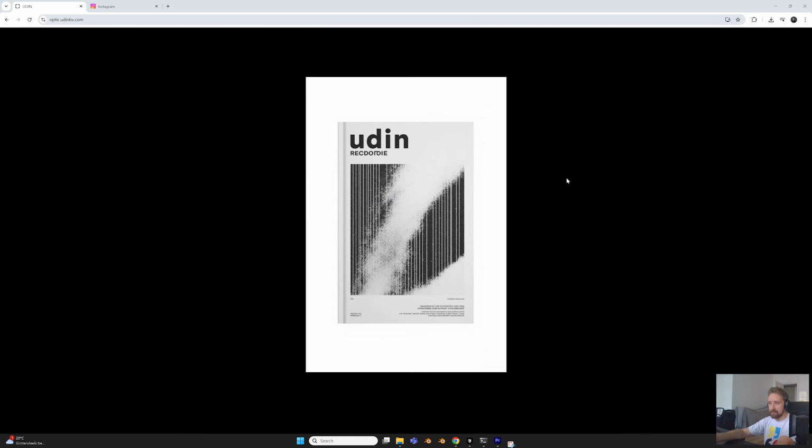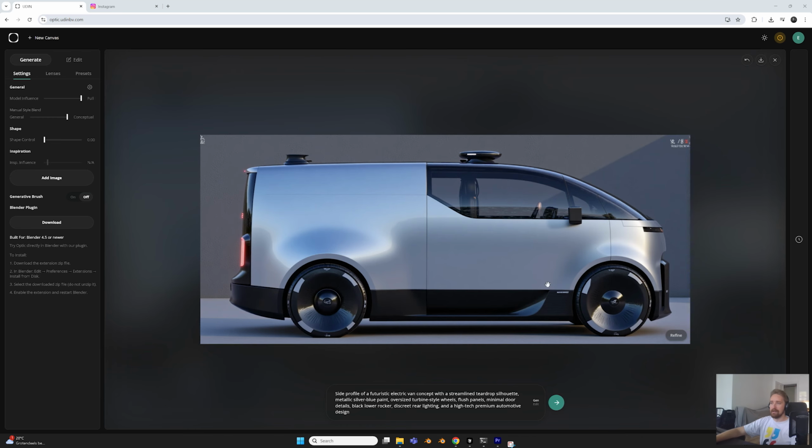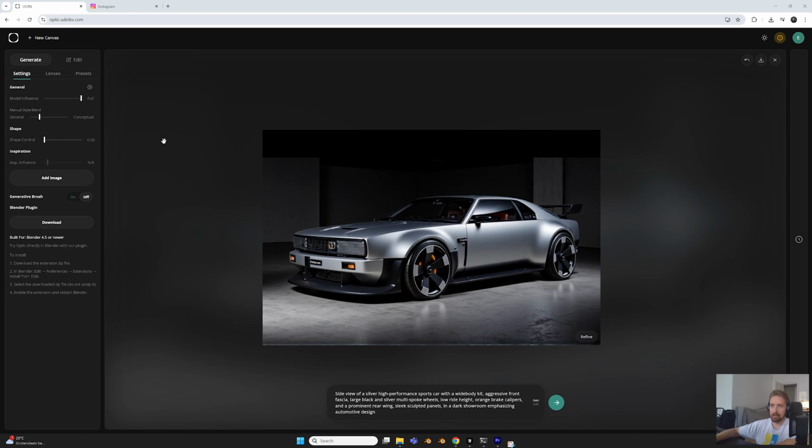Now we can jump into the tool itself. So here we go. As you might have noticed, the first thing that has changed, on the left here, now you have another slider called manual style blend. This is the slider I was talking about before, where now you have control over how conceptual to how general product design or general design you want it to be. And this slider only exists for car exterior and car interior, because those are the two categories that have special tuned models. Now it actually gives you manual control of how far you want to push that conceptual part of the model. And I'll show some examples here.